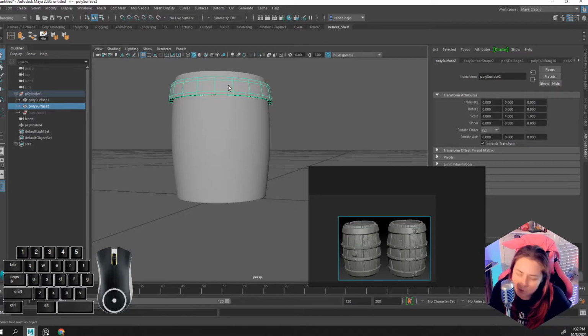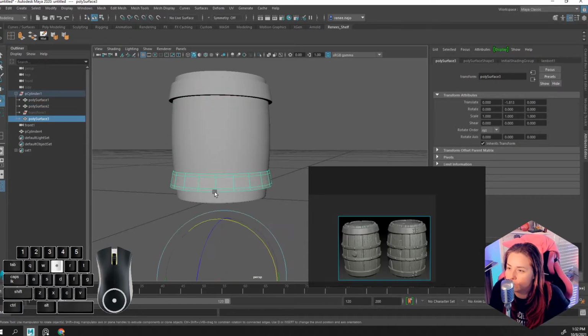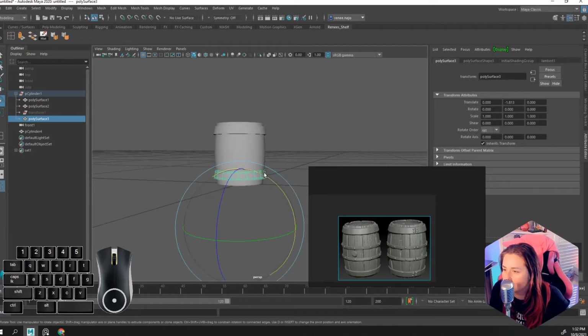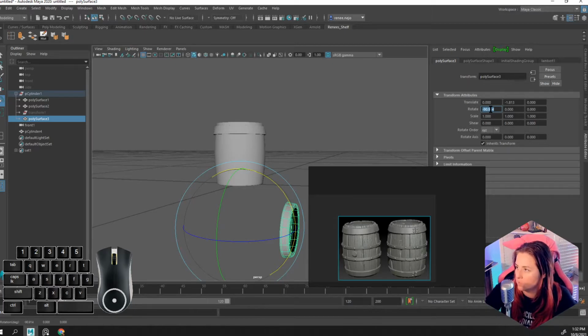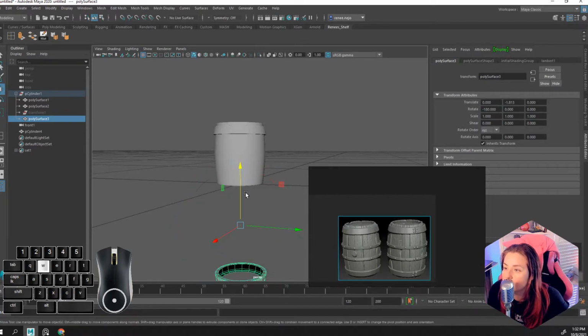If I were to duplicate it and pop it down here and then rotate it. Oops. Oh no, what number is that? Okay, yeah, it's -180. All right, let's put you back up there.